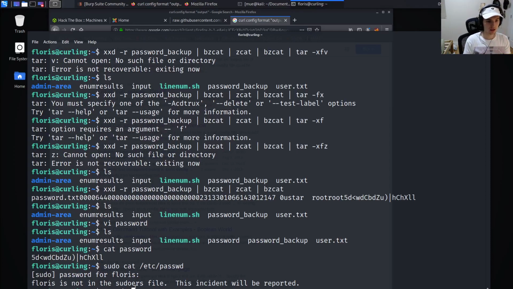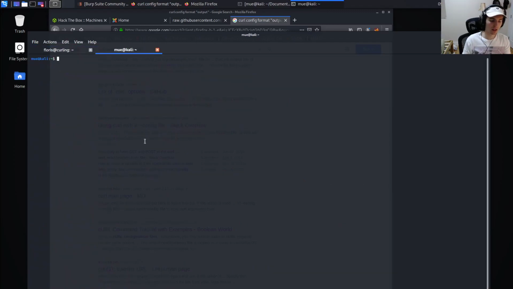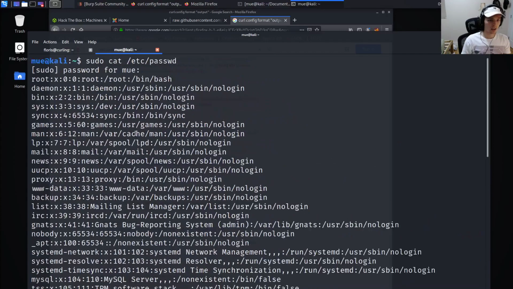So if we cat /etc/sudoers, okay, that permission is denied. On my host machine, let's go back, Control Z, Control Shift C. I don't know why I can't background out of SSH, but let's just make a new tab and zoom in. So if we cat our own /etc/password, we're going to have to sudo this and put in my password. We can see it's got information.